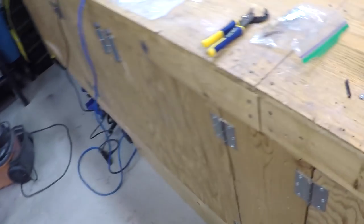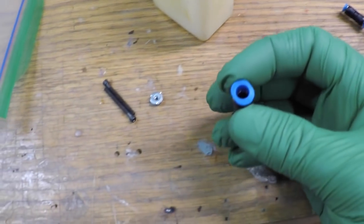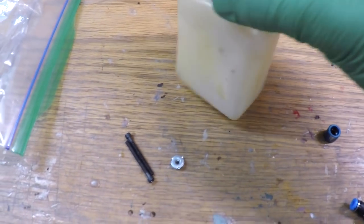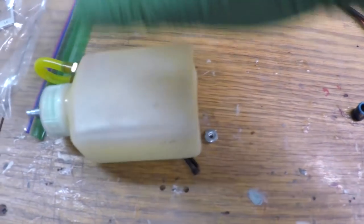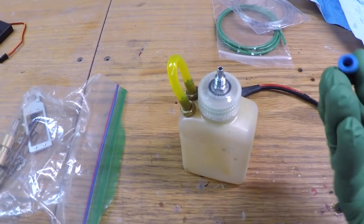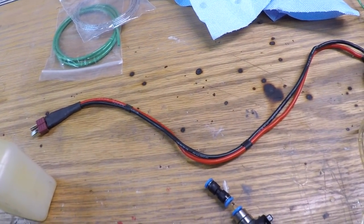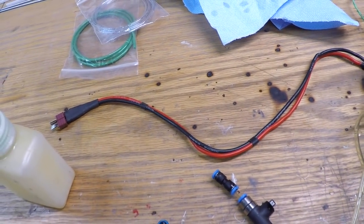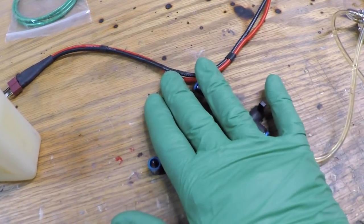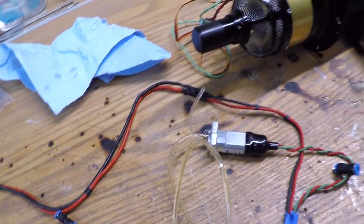So need to get a couple fittings here. I try and always keep a good stock of these Festo fittings because you never know when you're going to need them and they're impossible to get locally. So anyways, we need a 6 to 3 millimeter adapter. The UAT tank, the bubble tank, sits like this. Then we've got the 6 millimeter tubing, which is going to go towards the fuel pump. And then we need a 6 mil to 4 mil adapter because the input on the fuel pump is 4 mil, and we're going to use 4 mil tubing on the input. We've got all the Festo fittings from the install before here, and so now basically it's just a matter of putting all this stuff into the fuselage.